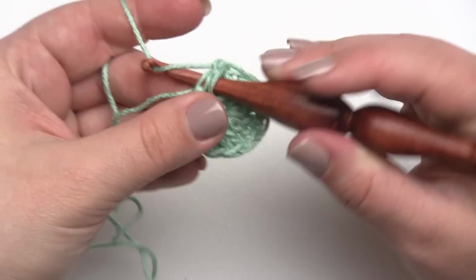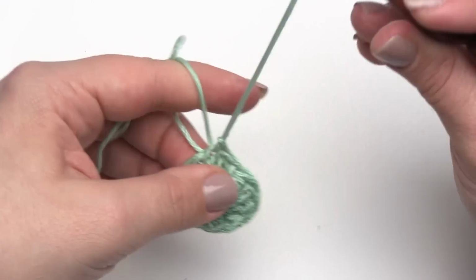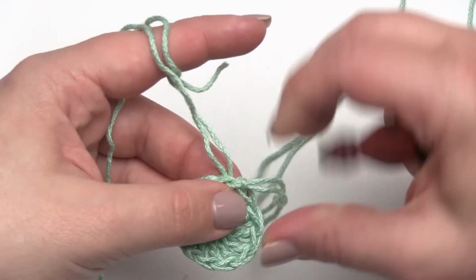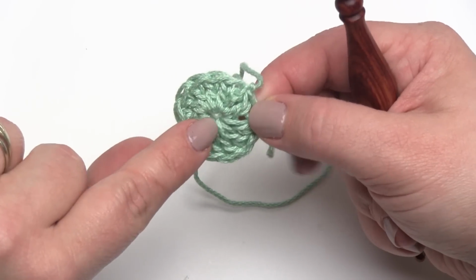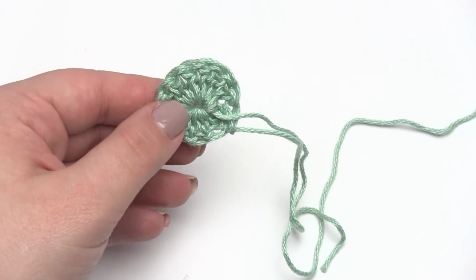Make it look real nice. And then I'm going to show you what I do to make sure that, ooh, I've cut the yarn a little too long here. I pull that all the way through so it gets out of the way. There we go. Okay, so what do I do to make sure that this gets closed all the way and stays closed? I'm going to put my hook aside.